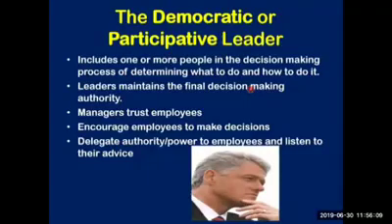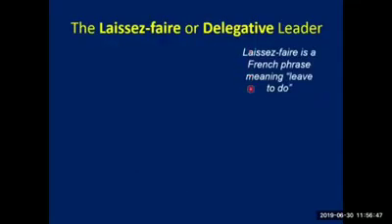In this style, more people are being involved in the decision-making process in order to see what the goals are and how they can be achieved. The leaders have the final authority of decision making. In this case, the managers trust employees. They will give delegating power to the employees to make decisions, and they will also listen to their suggestions for any sort of decision.